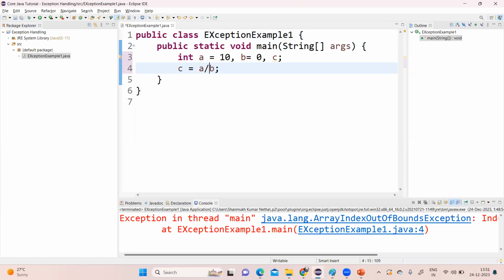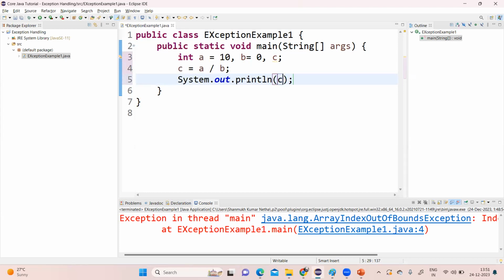We all know that here the b value is 0, and the denominator should not be 0 while performing a division operation, right? You can write the value as 0 and it won't affect anything, but whenever b is 0, the denominator is 0 while performing division. So what happened in this case?